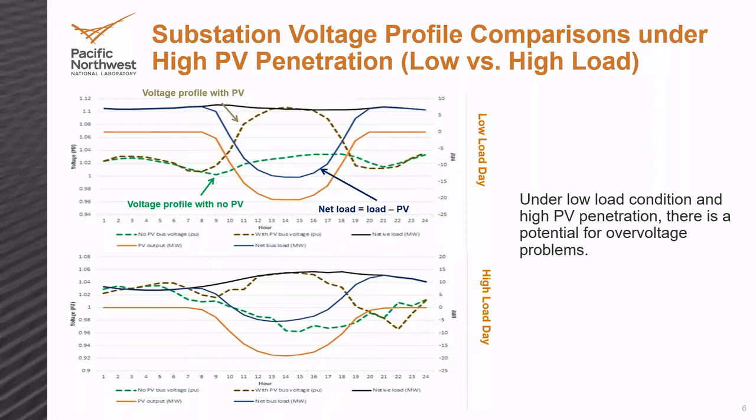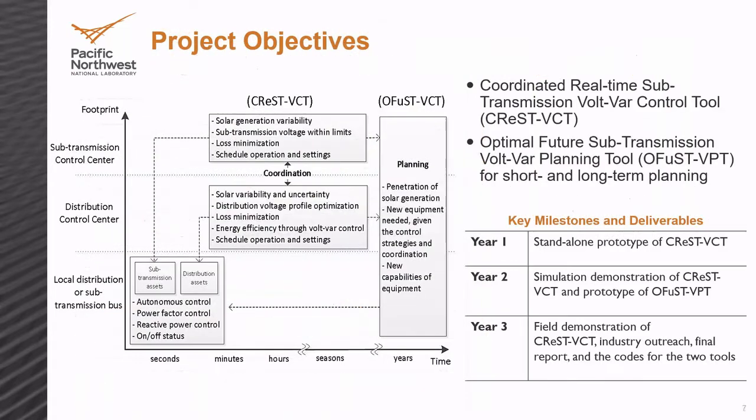Now, as I've explained the problem, I'm going to explain the solution we have been developing in this project. As I mentioned, we are developing operational tools that can coordinate voltage, or coordinate reactive power, taking advantage of the smart inverters on the distributed PV to act more or less like a virtual power plant, and coupling that with a planning tool.